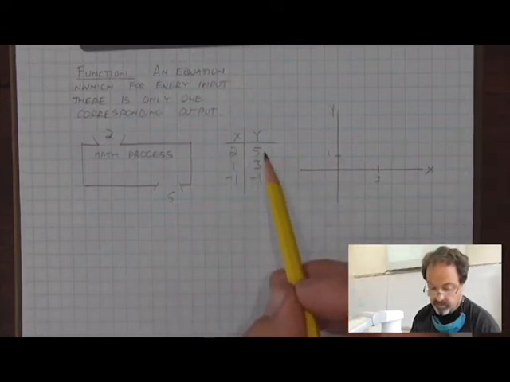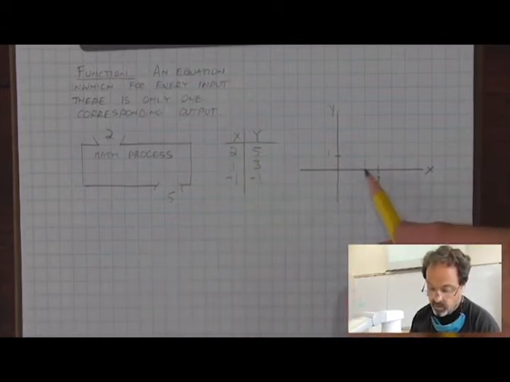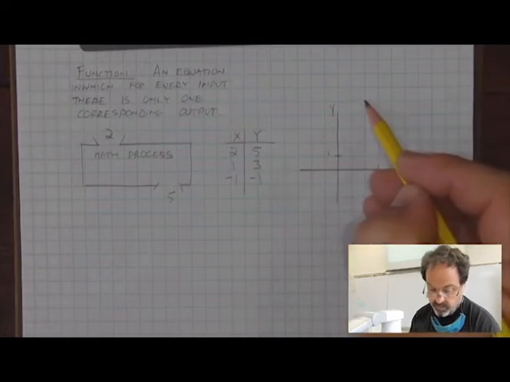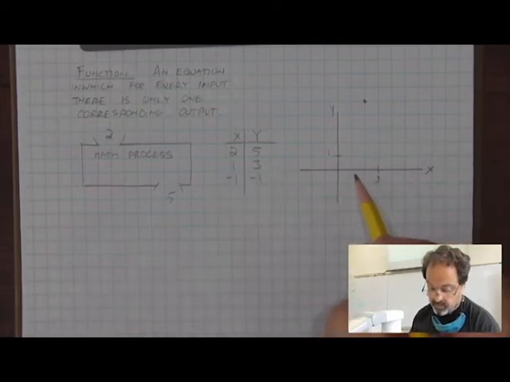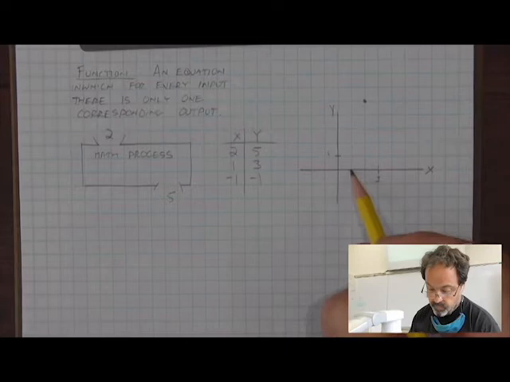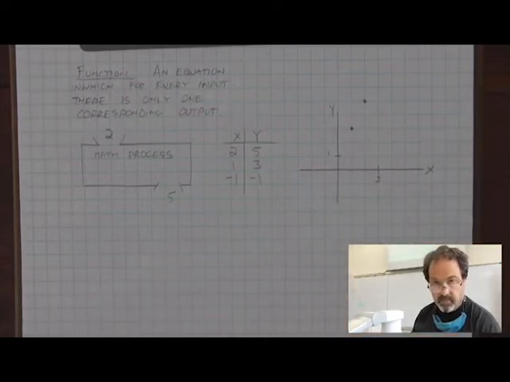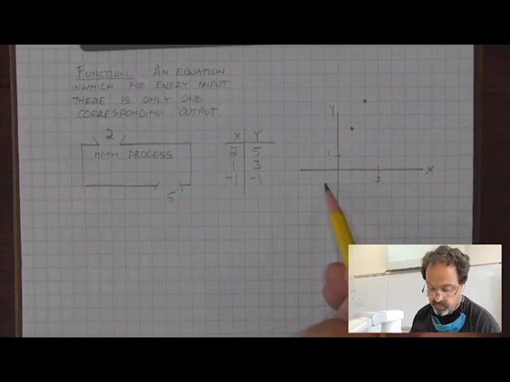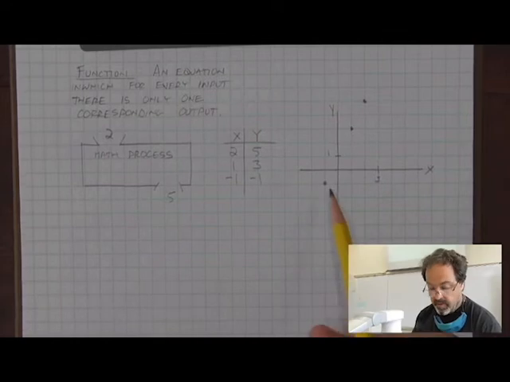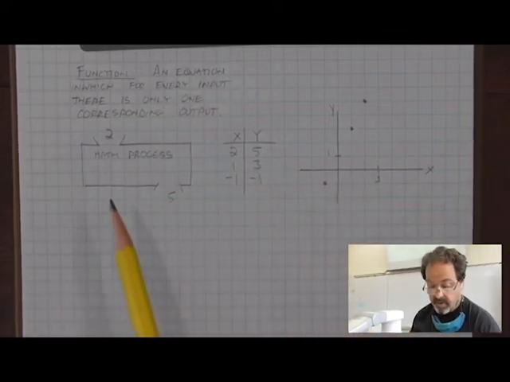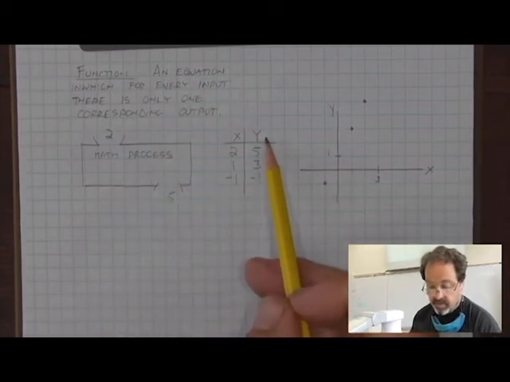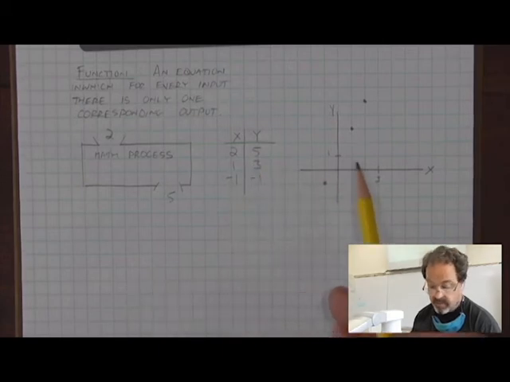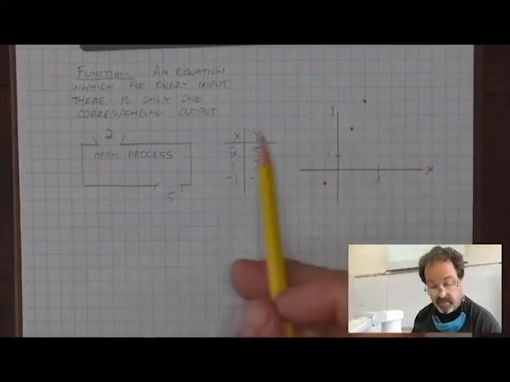I'm going to plot the point 2, 5. When x equals 2, y equals 5, and that would be a point up there. Plotting another point, 1, 3, would be 1, 3. And plotting the point -1, -1, we'd be down here. We don't know what the mathematical process is. We've represented it as a machine, a chart, an idea. We've represented it as a t-table, collection of data and points, and we've represented it graphically, but not the entire thing.